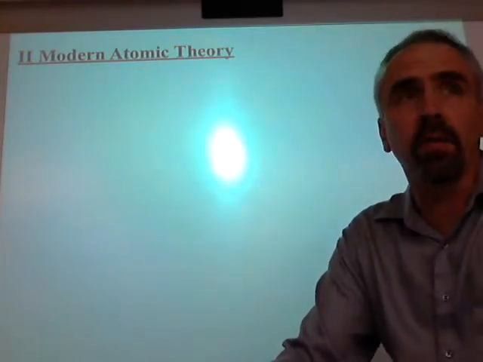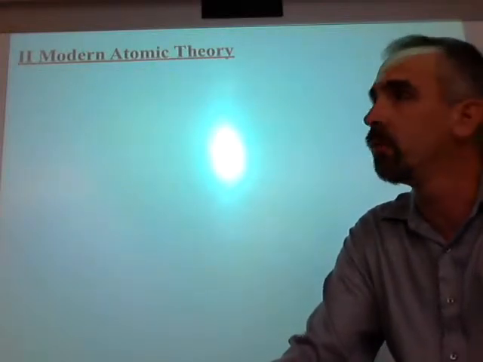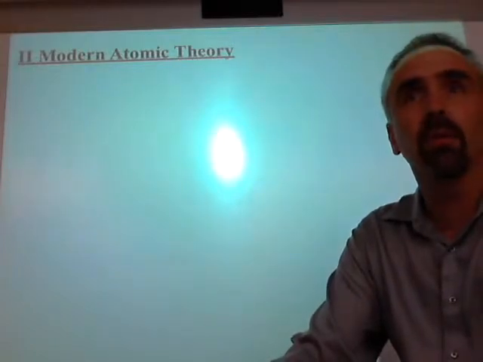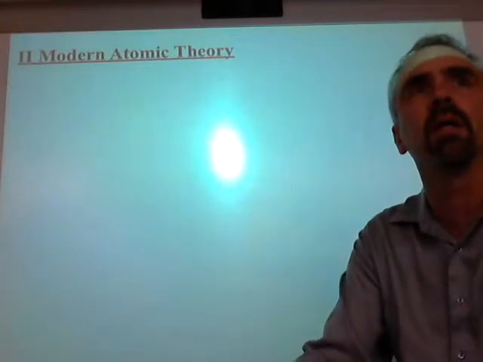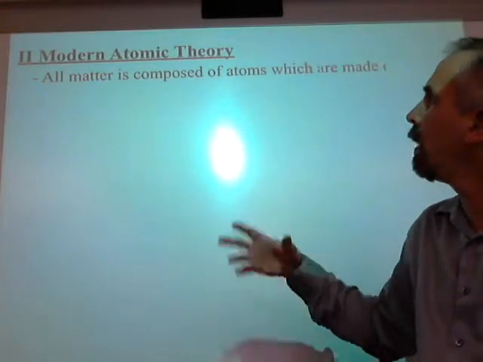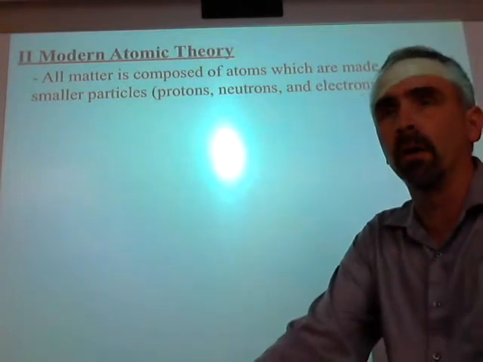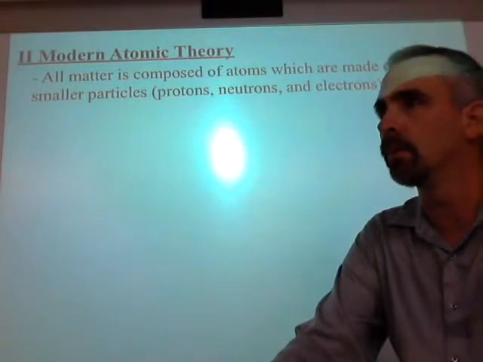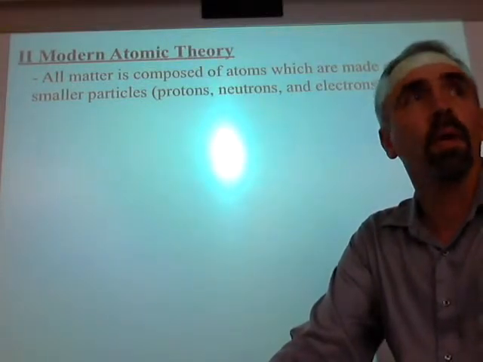Well, some of it stayed the same. The one big thing that stayed the same is that we still believe all matter is composed of atoms, kind of like Dalton and Democritus way back 2,500 years ago believed. But we don't believe everything that they did. All matter is composed of atoms. We now know that these atoms are made of smaller particles: protons, neutrons, and electrons. You've heard of all three of them, I'm sure. We're going to talk about them again.